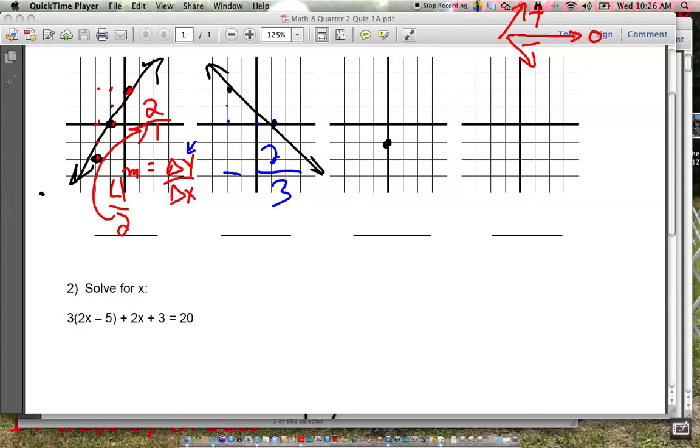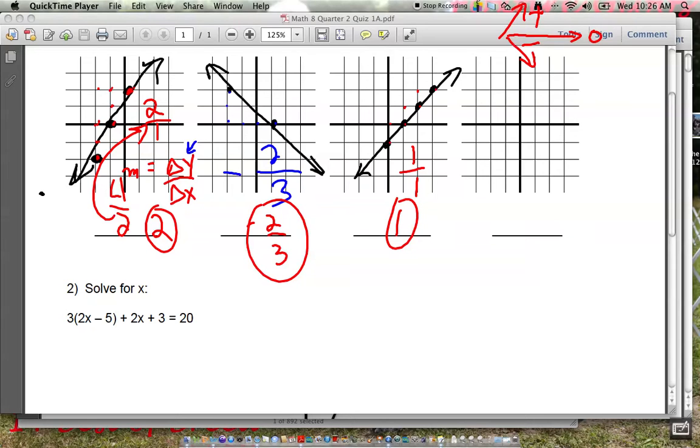All right, this one goes from here to here, and that is our third question. Again, I'm going to ask this all the time: is this a positive or a negative slope? Positive. Now, I'm going to go up how many and over how many? Up 1 over 1. So the slope is 1 over 1. If you just put 1, that's fine, because 1 over 1 is 1. Over here, if you just put 2 instead of 2 over 1, that's fine. This one in the middle has to be negative 2/3 because it doesn't reduce, so you have to put it in its fraction form.